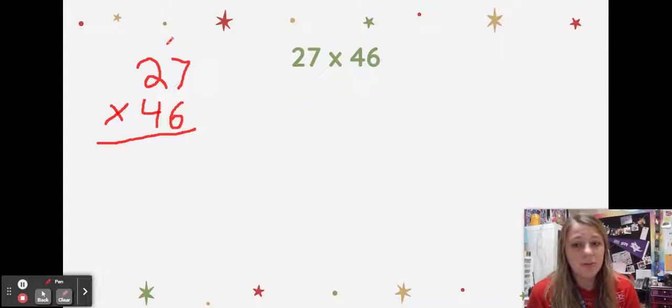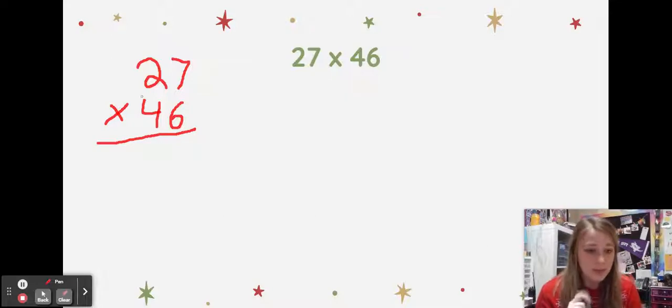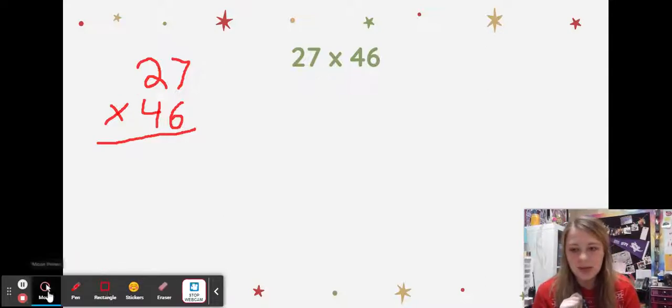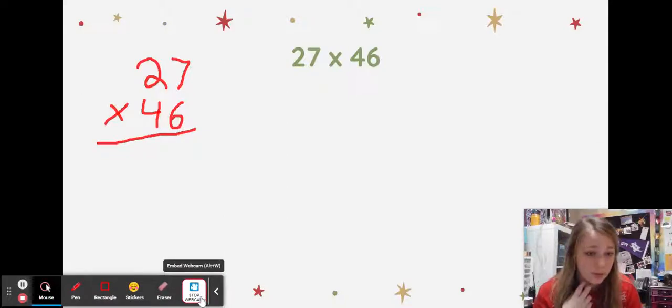Make sure that your place values are lined up, and I want you guys to take a couple minutes to try and work through this. Go through these steps, all 6 steps. They are on the board or they are in your notebook if you need them. Okay, so I'm going to peace out for a couple minutes, give you guys time to work, and then I'll be back and we will go through it together.